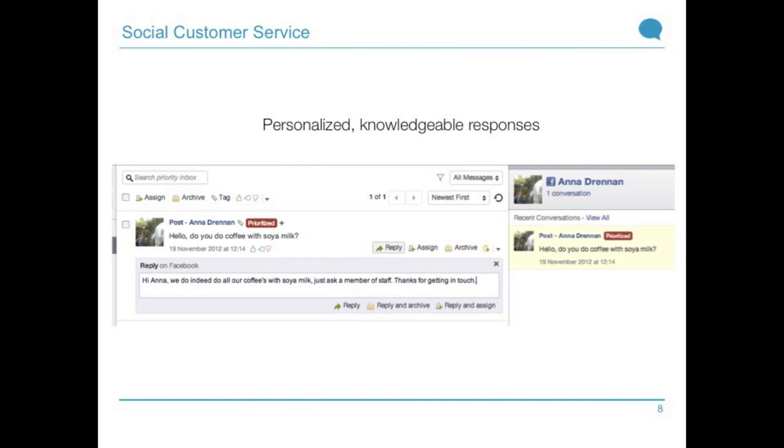Here you can see the history with Anna Drennan, the particular Facebook fan, and having a fully audited workflow in terms of what each agent's doing will give you the ability to see more from your social customer insights, and allow each agent, as they come in, to provide a personalized and knowledge-filled response, a response that comes from the best information from around the organization. And I'll talk a little bit about how that filters into the organization in a second.